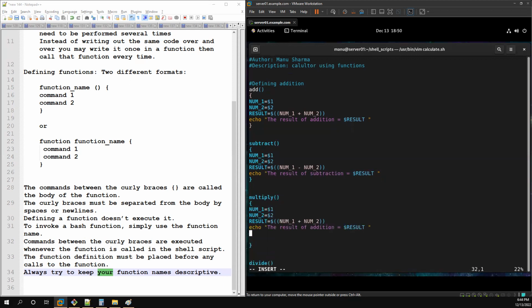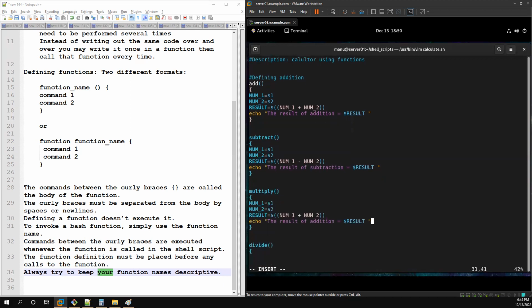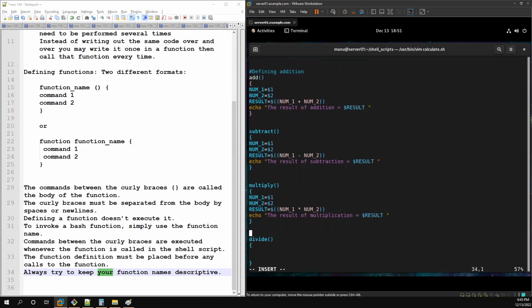Same thing will be here. So this will be multiplication and everything else is the same.